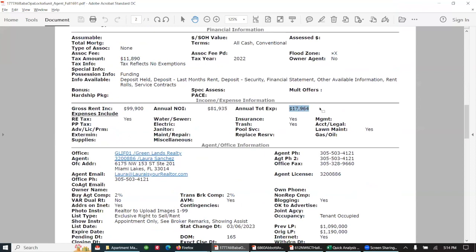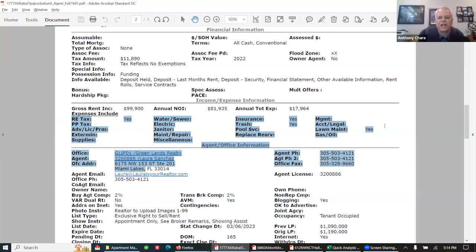I would assume it's only property taxes and insurance. If you notice, everything has its own meters, but it's woefully inadequate. It's just not real. Sometimes the water bills include trash. There may be no common trash, but it does include insurance at around 6,000, and that's kind of low. It is kind of low for insurance. So yeah, I would be suspect of the expenses.